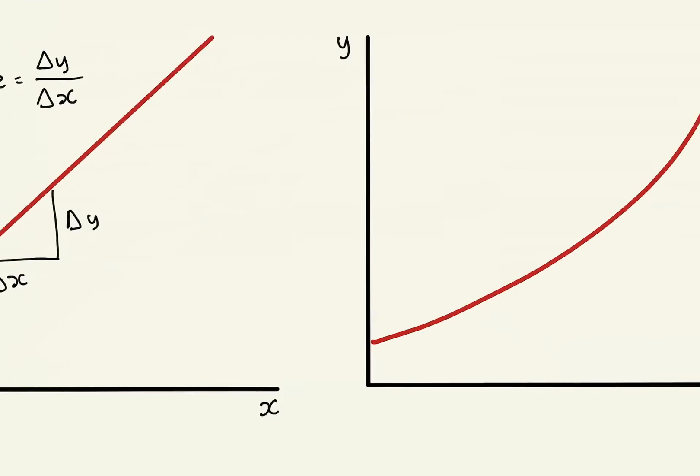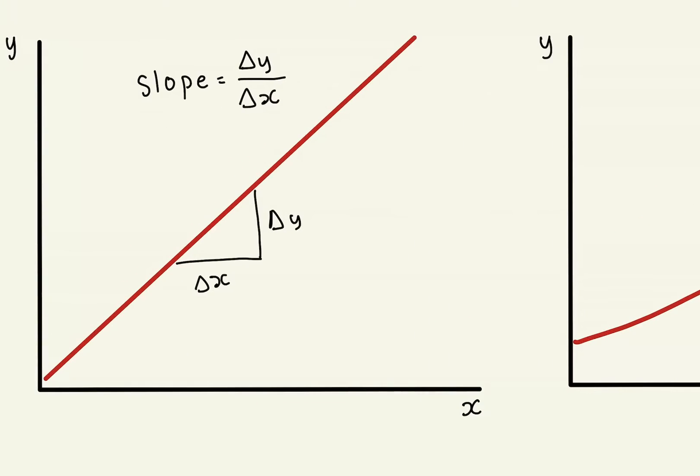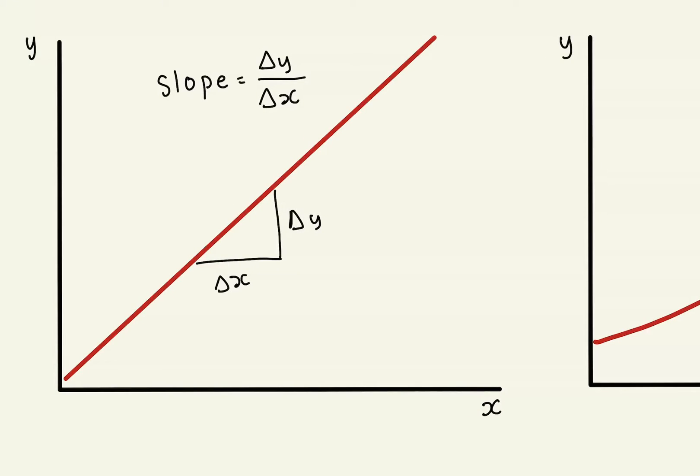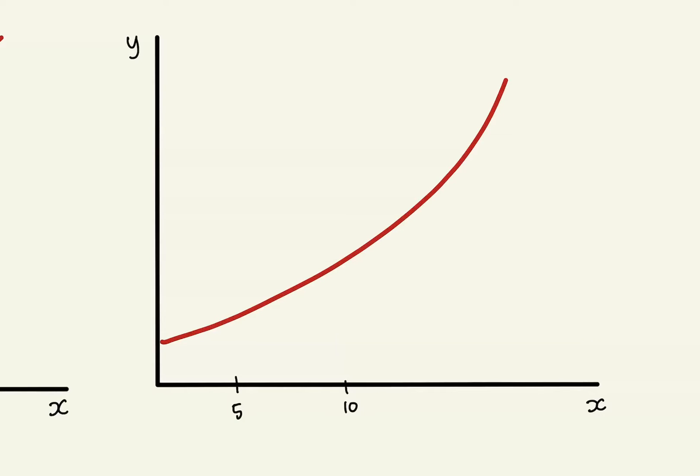But if we look at another example, this graph right over here, we see that the shape this time seems to be a little different. Whereas last time, or in the first example, we have a straight uniform motion, over here it's different. It's changing, it's not constant. You could take the same approach, and you could say, between the time period of 5 and 10, and we're assuming that the x represents seconds and time in this situation.